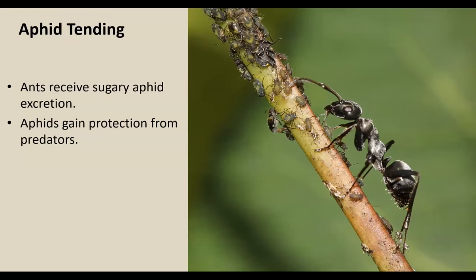Negative, aphid tending. Ants like to do some of their own farming. They'll eat the sugary excrement from aphids. So aphids suck plant juices. They need the protein, the nitrogen, I believe, and they excrete the glucose that's left over. Ants love sugar. And so in exchange for that sugary liquid, they'll protect the aphids. So if you have a parasitoid wasp that wants to parasitize these aphids, the ant might be trying to fend that wasp off because it wants to continue feeding. So this might be a non-beneficial relationship in agriculture, tending aphids and other bugs that do this, like scale insects.